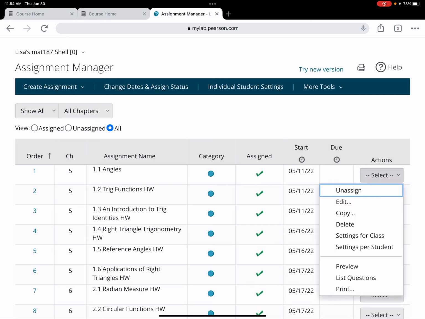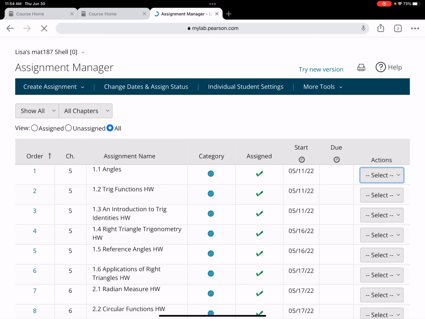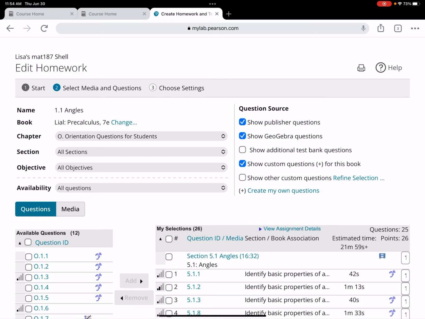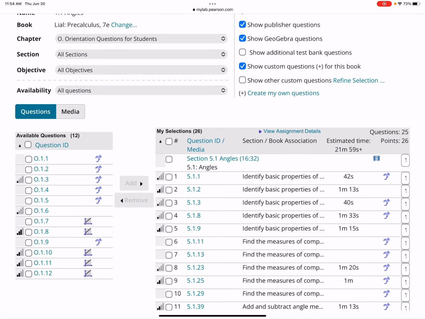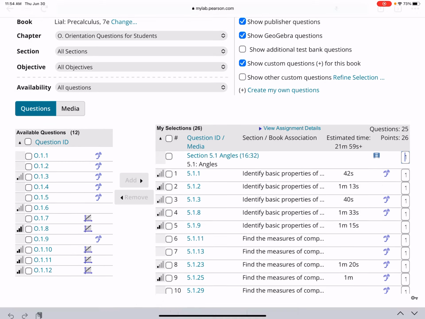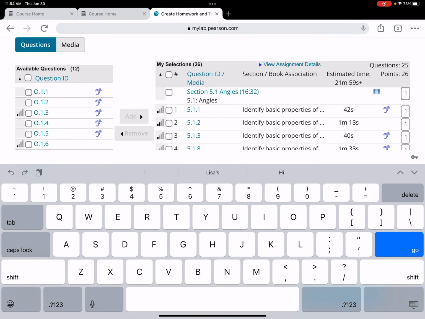One last thing I probably should say, back here when I edited this assignment and added that content, notice I have 25 questions, but the assignment is worth 26 points. If you just want the video to be something that they have access to, but isn't necessarily a point, you can change that. You don't have to make it worth a point. I know I've had students in the past who are frustrated because they got 100%, but they only got 25 out of 26 points, and they don't understand why. So you can change the point value and make it worth 0 points if you want.